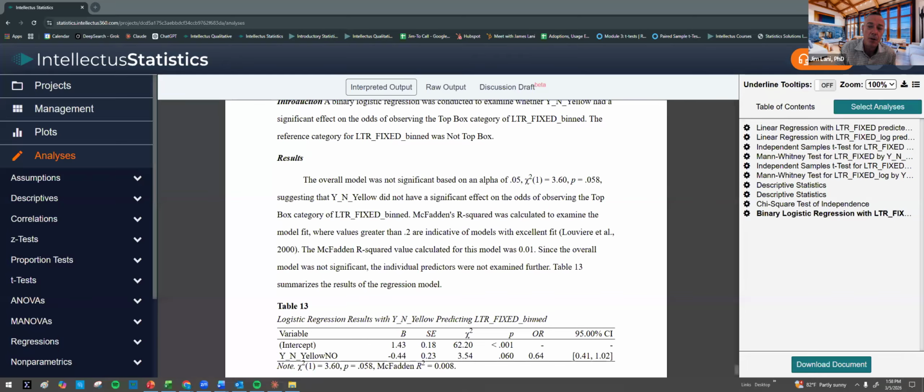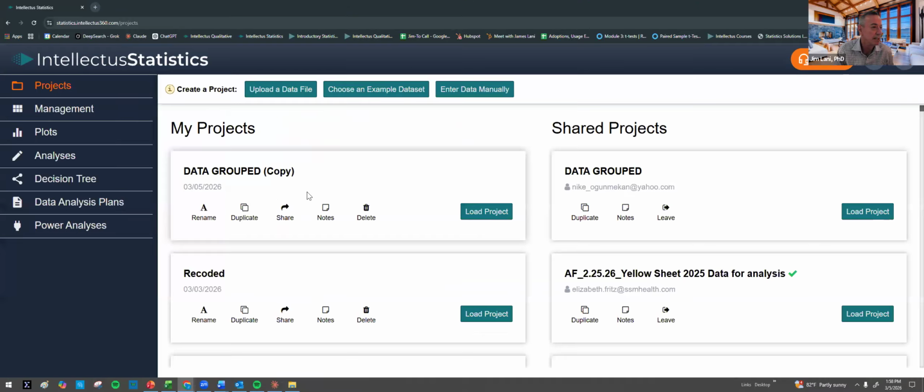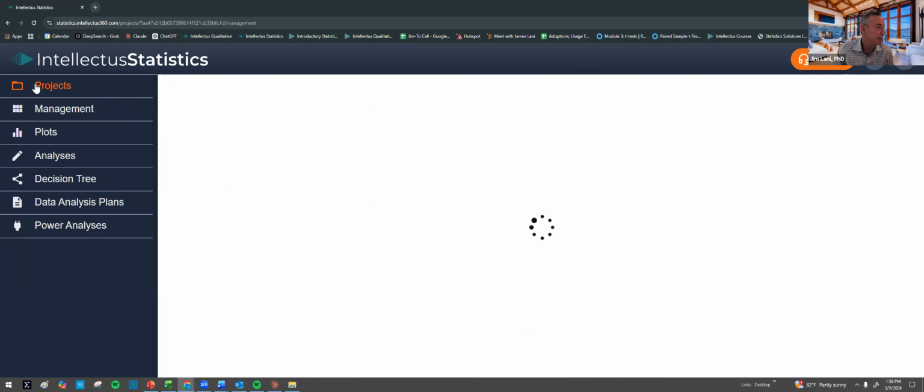If I have three, yeah, we're definitely in non-parametric land with a nominal or ordinal variable. I'm not going to use what we just dealt with, but let's just do this.